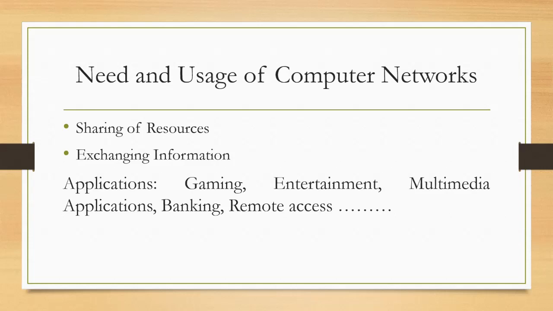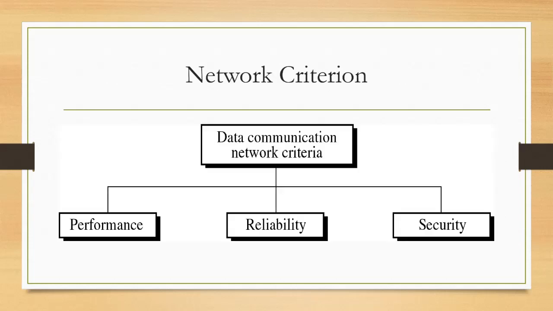Okay, now once we have a network, we also need to test the network. And the criteria for this testing are network performance, reliability, and security. Now let me elaborate on this more. We all know that the network has to be reliable, the network has to be secure, and the network should perform as expected. So which are the parameters which are considered while testing these criteria, that we are going to see now.